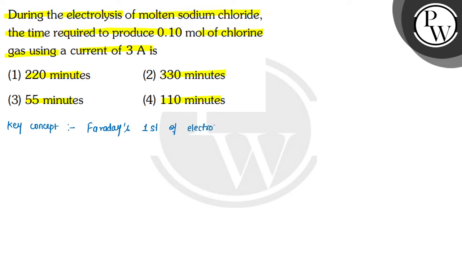In this we can calculate W equals ZIT and further it can be written as W equals E divided by 96500 multiplied by I multiplied by T. So here number of moles are given.